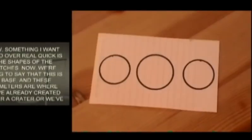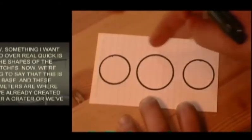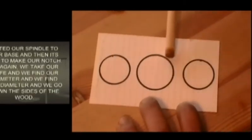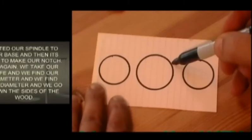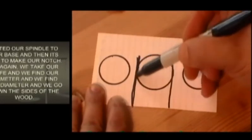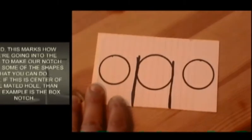Okay. Now something I want to go over real quick is the shapes of the notches. Now we're going to say that this is a base, and these diameters are where we've already created either a crater or we've mated our spindle to our base. And then it's time to make our notch. So again, we take our knife and we find our diameter and we go down the sides of the wood, and this marks how we're going to go into the base to make our notch.